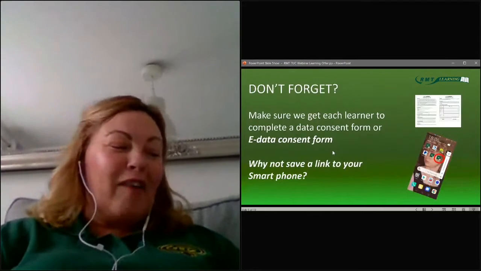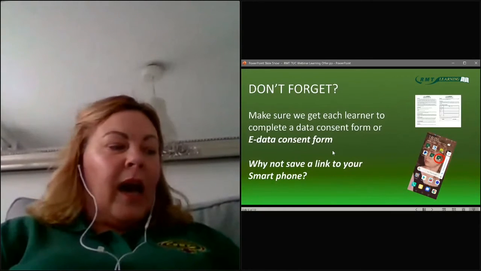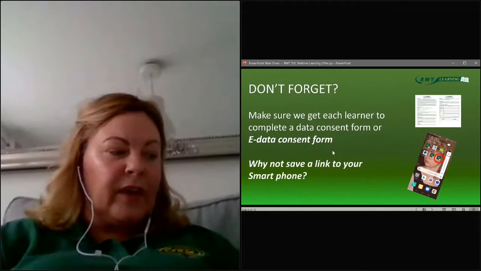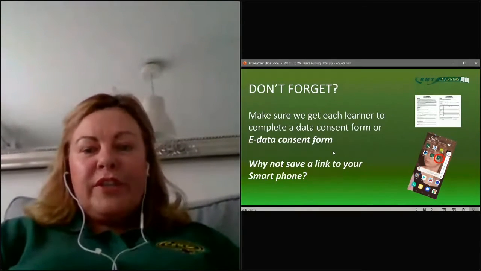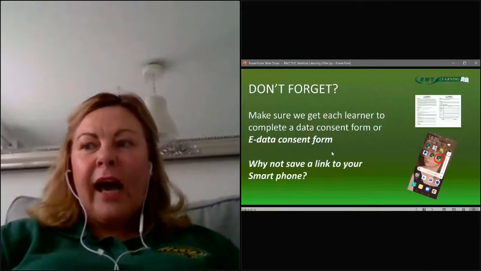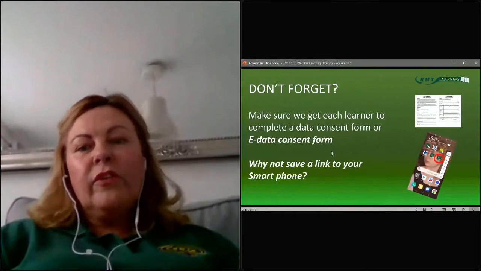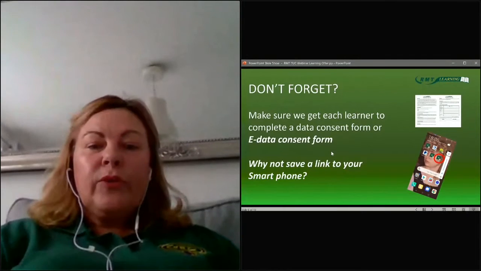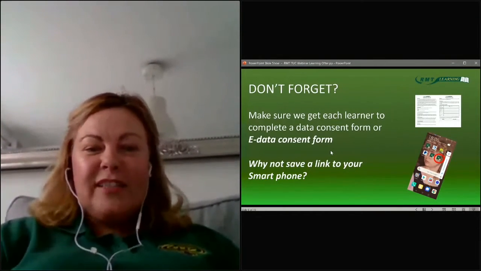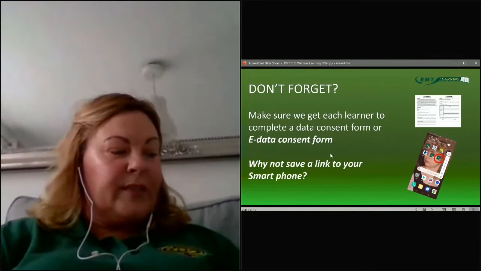And I think finally, I've touched on this earlier, but we can't stress enough, the team and some of our ULRs are doing some absolutely fantastic work, huge amounts of it. But we need to track what we're doing. It's really important. It's not as easy. Your lead learning organisers can't get out and about at the moment. It's difficult to get people to fill in a form for us whilst we're speaking to them. So we do have a data consent form. We have an e-data consent form. You can save a link to your smartphone. There's lots of different ways we can do it.